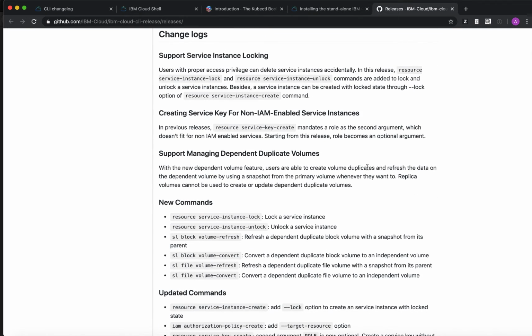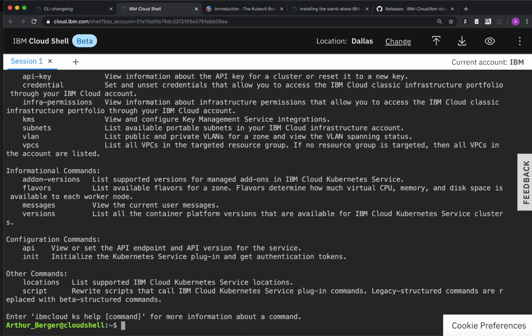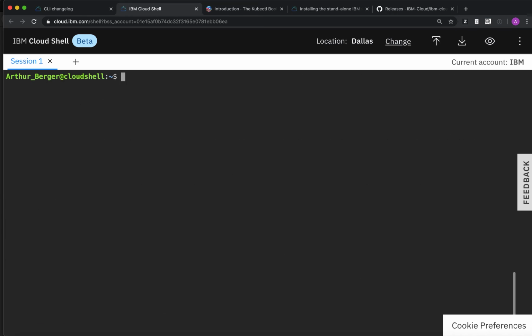We saw a little in the IBM Cloud Shell demo, but I wanted to return to the IBM Cloud KS CLI to recap a few doc lessons. First, the CLI includes a help grouping of the commands, and each command includes a description that hopefully follows the best practices we talked about earlier. What I want to do now is run a few commands wrong to show how the errors are displayed.